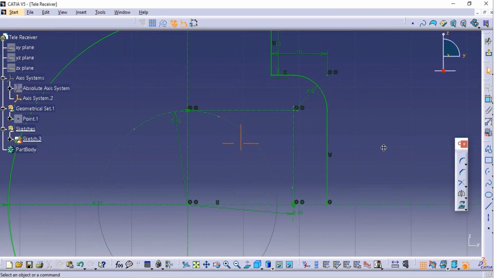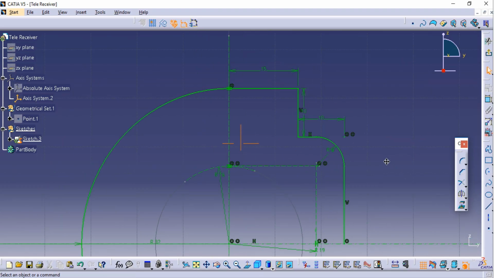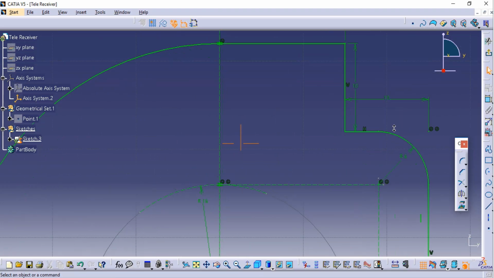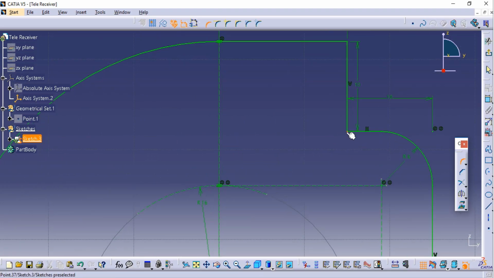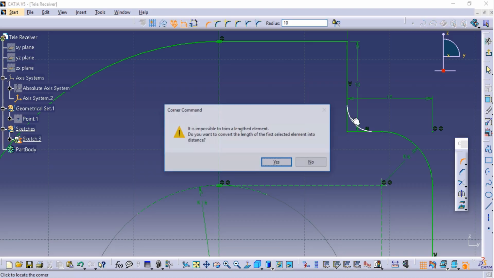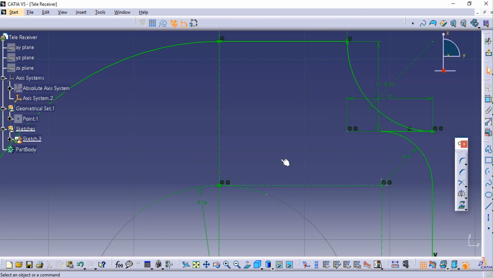And here we have a corner radius of 10 mm. Yes, let it go. This is the pole.